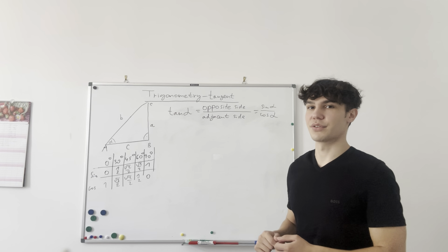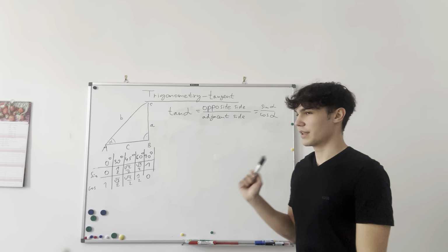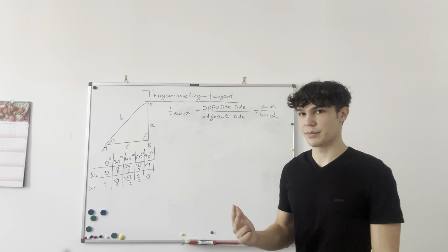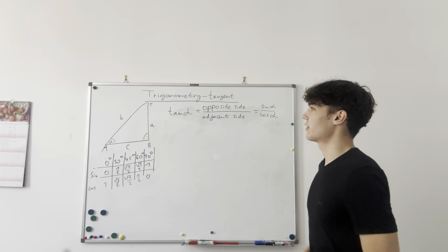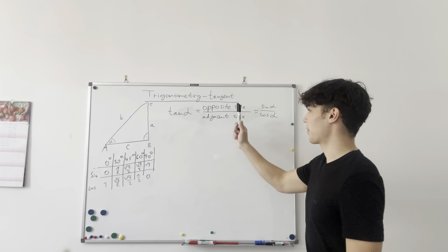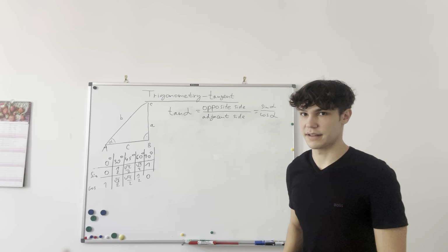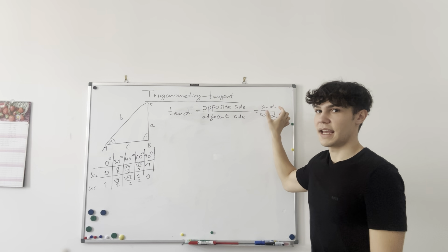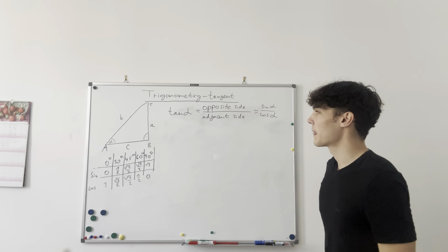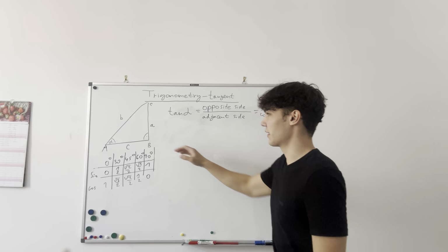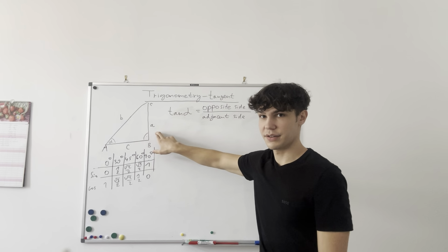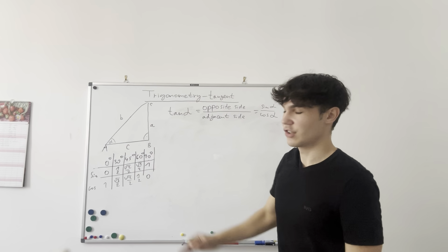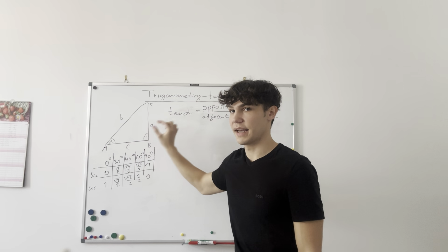In this video, I'm going to cover tangent. Tangent is the third function we're going to do in this series in trigonometry. Tangent is defined as the opposite side to the adjacent side, which is the equivalent of taking sine and dividing it by cosine. Now, tangent is basically taking the side we have here, the opposite side to the adjacent side, in a triangle with a 90-degree angle.